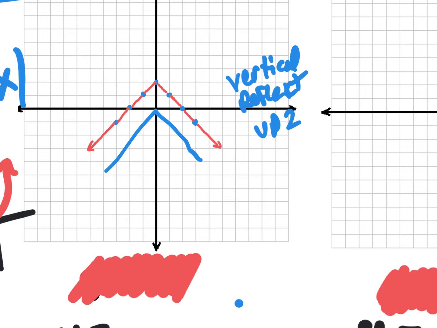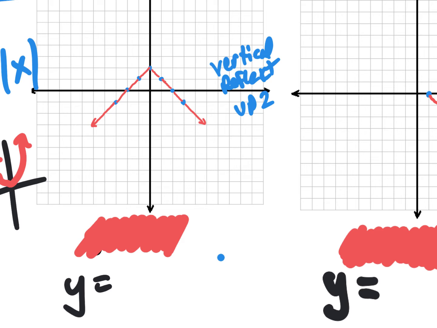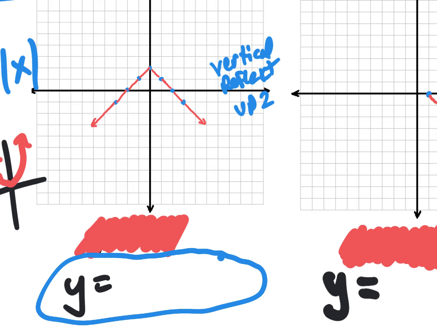Now, knowing that that's what happened to my absolute value, would you please try to write the equation right here for that graph? You can start with the absolute value, but just leave room around it because you have to change it a little bit. There has to be some differences to make it look like this. All right, I'll pause for a second and give you a chance to write that one out.